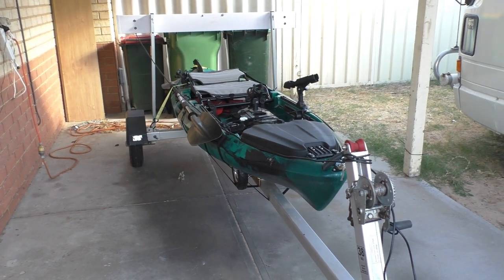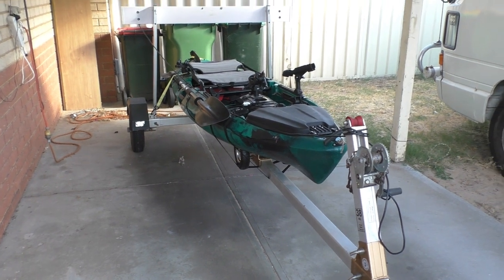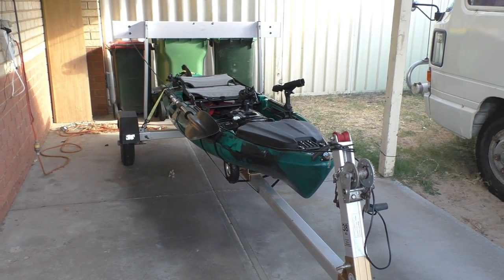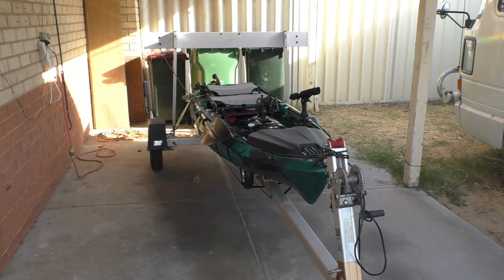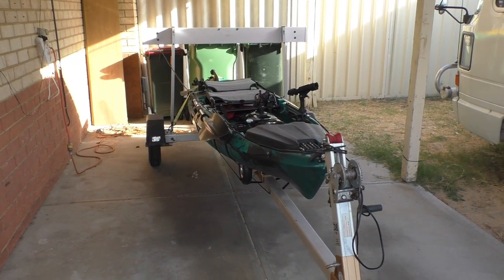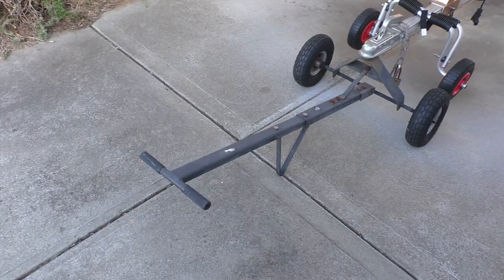I suspect Safety Bay will be out. It's probably going to be shoal water or Rockingham Beach. We'll have a look and drive along the coast this morning, see how things are, and with a bit of luck we'll get that back in the water, which has been a while now.